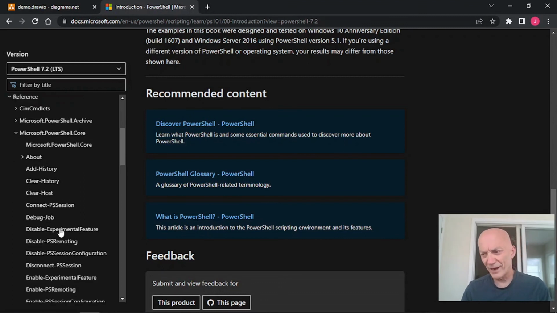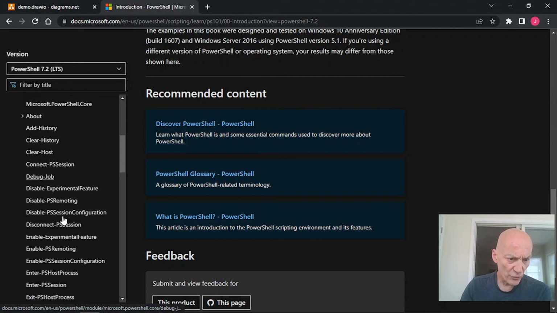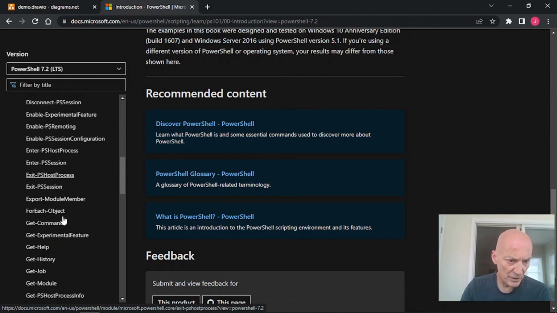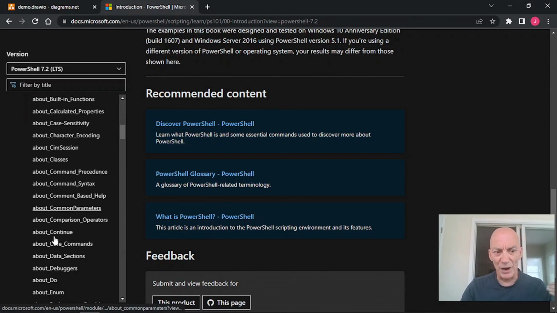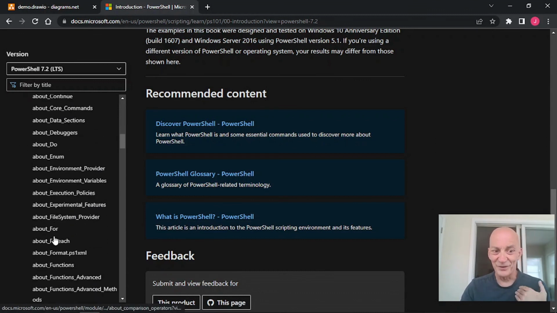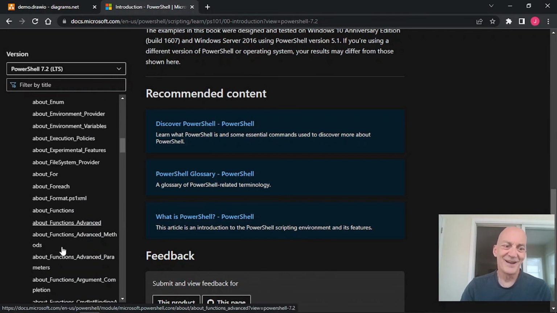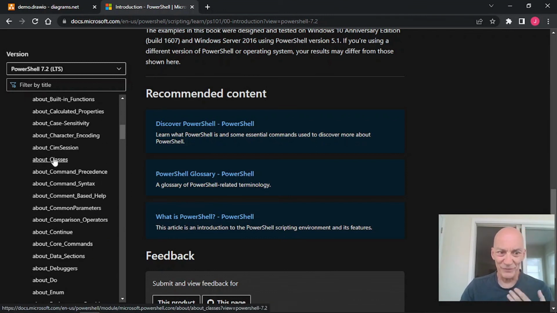So one of the things we'll find is that PowerShell is sort of divided into the Microsoft platform specific stuff, and then there's PowerShell core, which works on any platform. Okay. So if we come under core, what we find here is about. And there's a whole series of articles here on about this and about that. So those are good places to get started when we're looking for something specific.